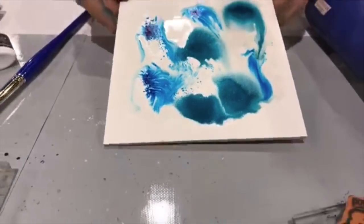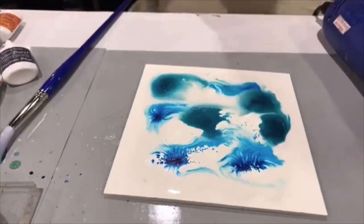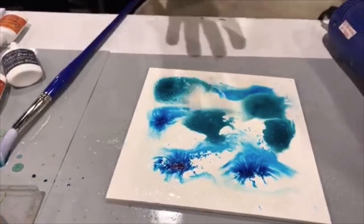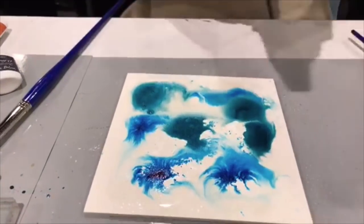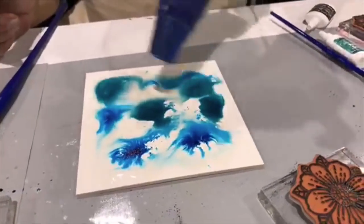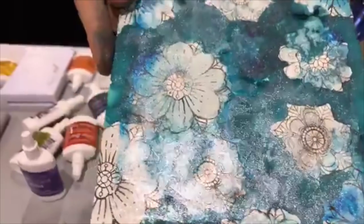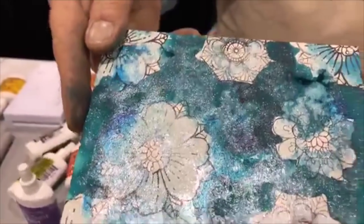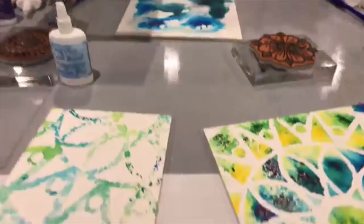Awesome. And we'll let that kind of roll around. If I want to change that up a little bit, I can spritz it with water. That really changes it and gives it a different look. So I'll dry it. But if I sit here and dry it, it's going to take a while. But I'll show you what it looks like when I'm done. I went ahead and stamped some images on there. Look how pretty it is. This will take a little while to dry.